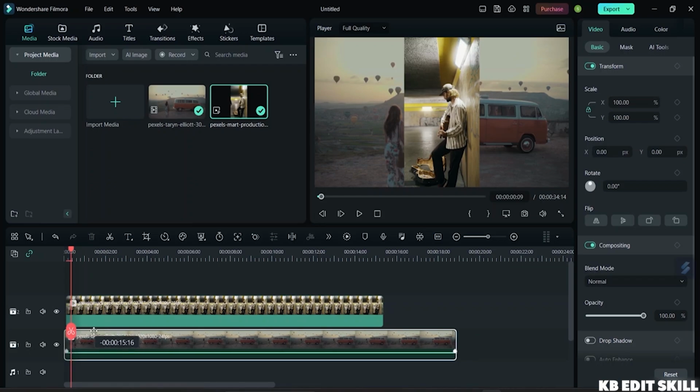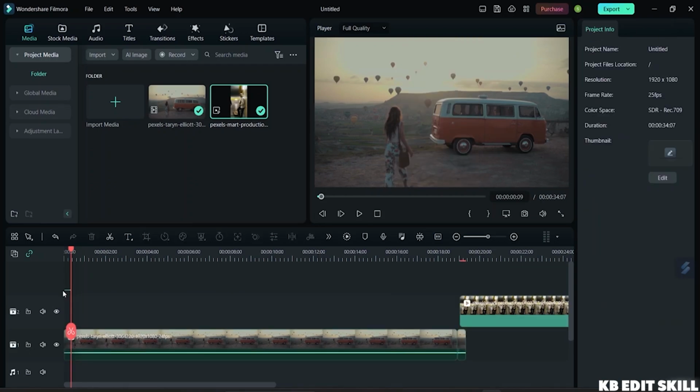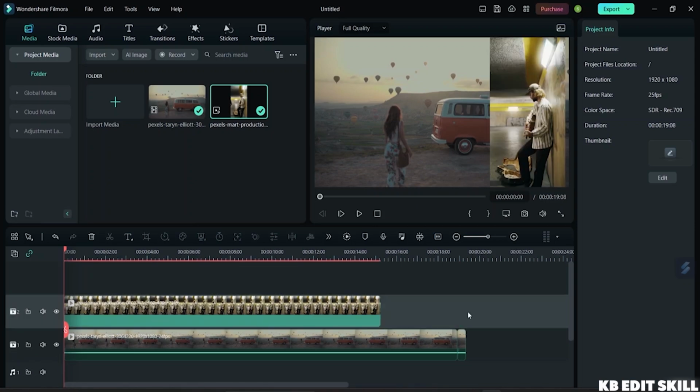Here, when I did add, you can see now I have two videos and one audio file. The first one I selected was this one, and this one is the second video. So this one is overlapping the first one. As you can see, I'm just showing you guys. I know this doesn't look pretty.